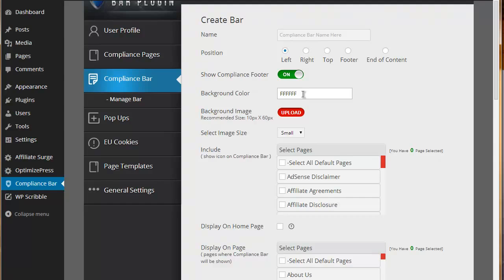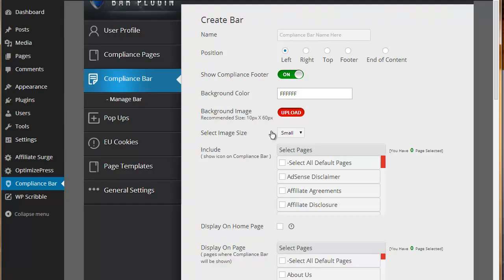You'll see that in a second when I show you an example of the compliance bar working. And in this case, obviously I've set it to white. Now you can, if you want to, upload a background image, which basically would allow you all sorts of customization. You could even, if you wanted to, try and get it like the Apple with a sort of metal bar across the bottom. It's really endless how you can style your compliance bar.